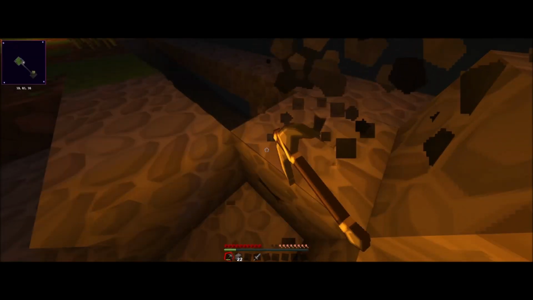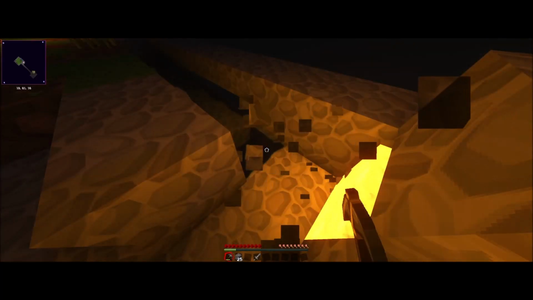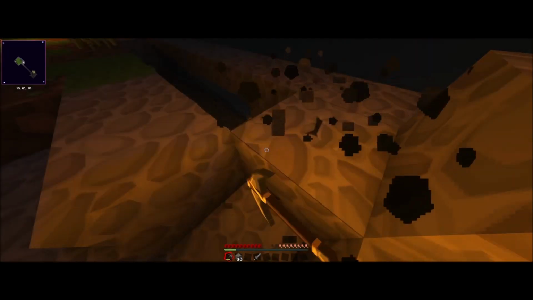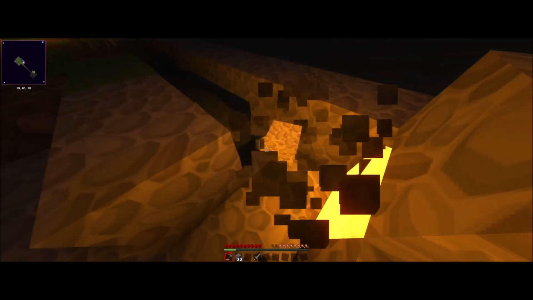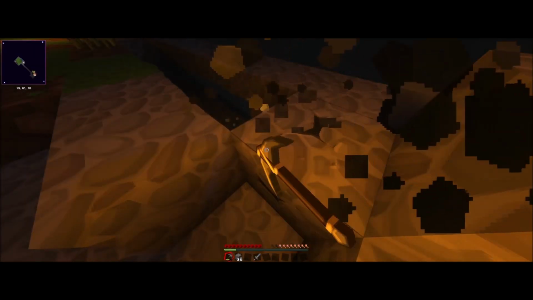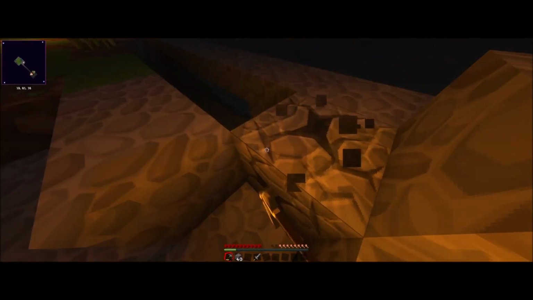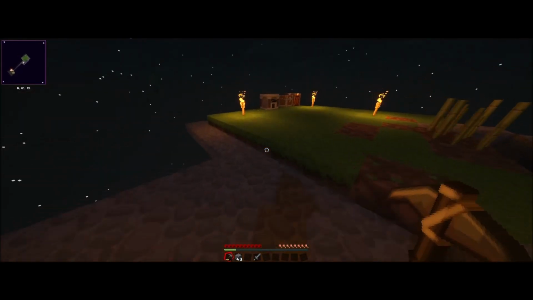Need to make a designated area for the tree farm in a minute as well. Yeah. Build a big cobblestone area and then just put the odd block of dirt in it to plant the trees on. God damn. This is hard work. Almost just let them all out by accident.